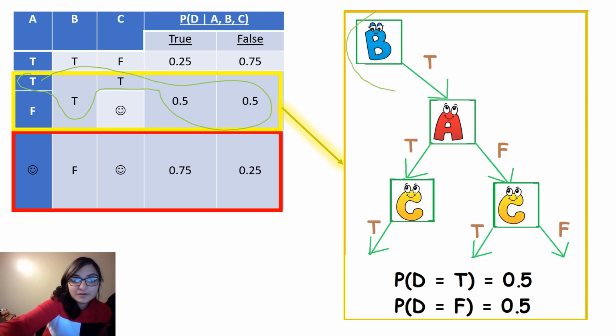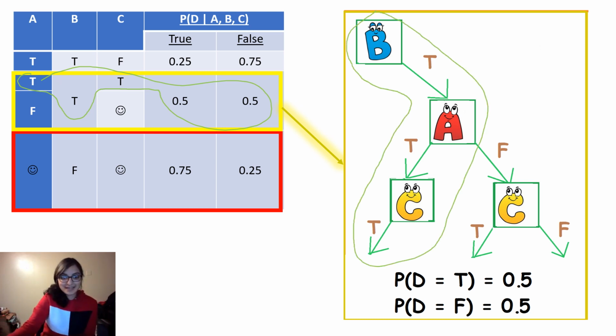It's sort of showing you this part right here. That's what it's showing you, that L-shaped part. And then the other situation is that B is true, of course, and then A is instead false, which is what we have, and C can be true or false. That's what the smiley says. It can be anything. So I just listed it out like true or false here.